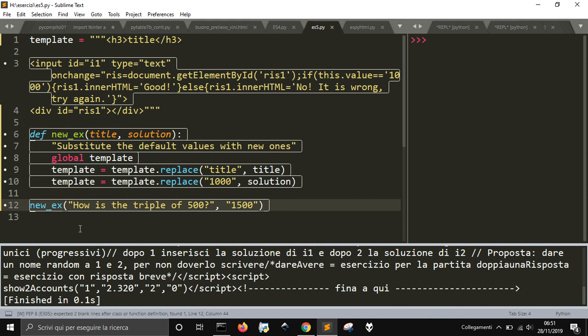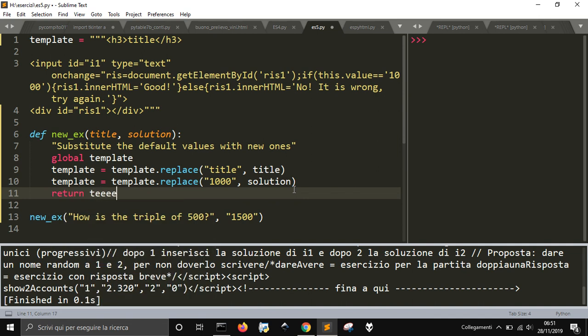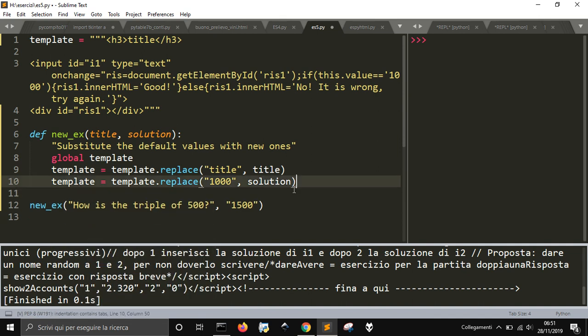And let me do, well, we do need to return the template.